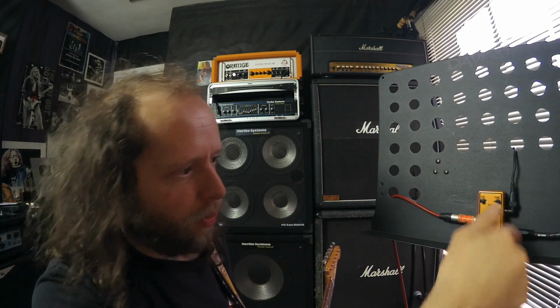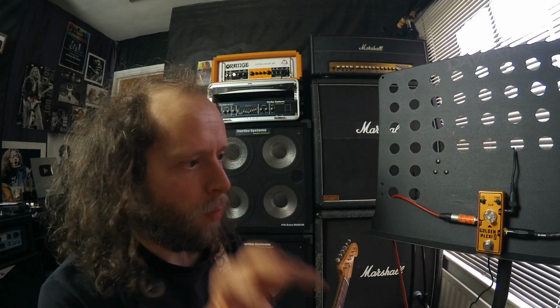The volume probably won't change because there's no need to. It's kind of unity at this point in time to clean. I will change the tone, we'll change the gain, and we'll just mess around with a couple of different sounds with the Strat, and then we'll plug in a Les Paul and let you hear it with humbuckers as well. And yes, anyway, that's enough waffle. Let's get playing. I am going to move that back as well, Pupa Tube.